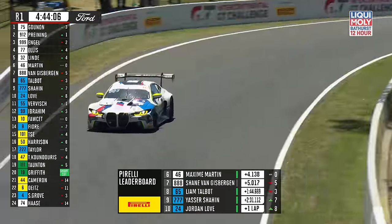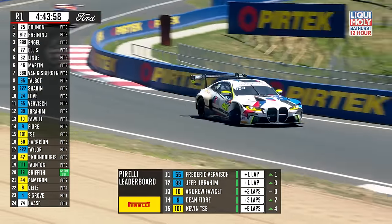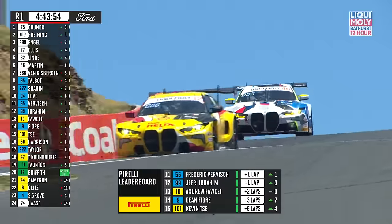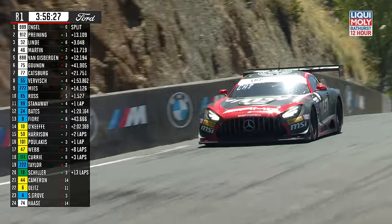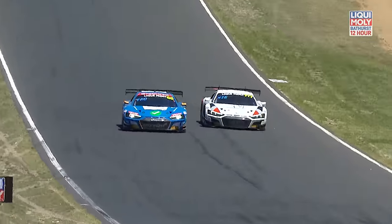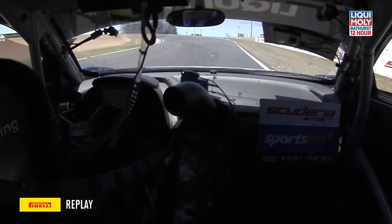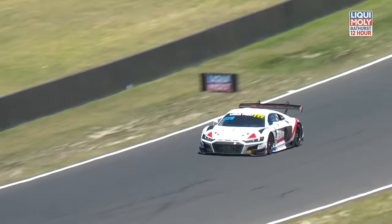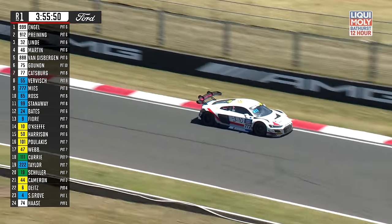Farfus needed no second invitation — the door was opened and he got his foot into it immediately. Beautiful bit of opportunity. But there's a problem for that Triple 8 car — trying to assess whether there's a problem, or whether Shane is struggling on the cold tyre at a safety car restart. I wonder if getting offline like that you've just got a heap of pick-up on the tyre. Best wishes from everybody to Lucas Luki — a nasty incident at Daytona, we wish him well. A position 9 change — Chris Meese taking over. Fraser Ross in the 65 Audi — the Audis continue to battle.